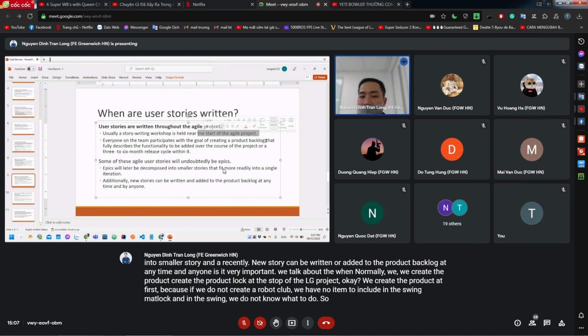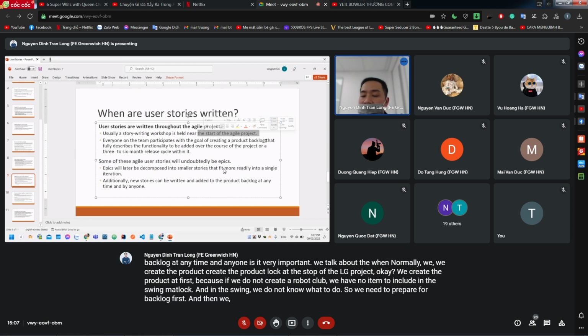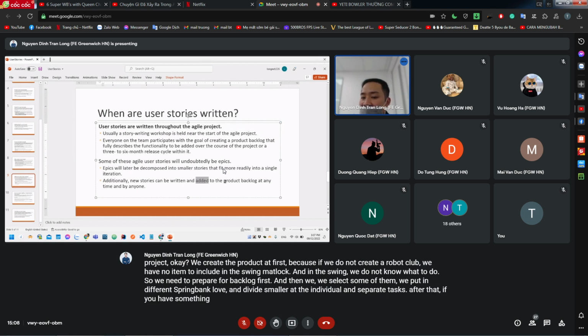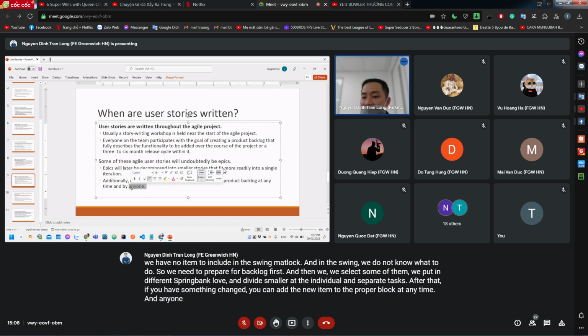So we need to prepare the product backlog first, and then we select some of them, we put them in different sprint backlogs and divide them smaller into individual and separate tasks. After that, if you have something change, you can add the new item to the product backlog at any time, and anyone can add an item to the product backlog.